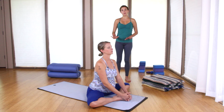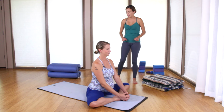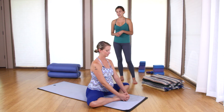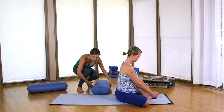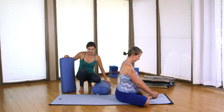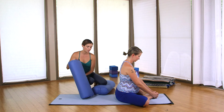So from this cobbler's pose, we're going to do a little 2-for-1 here, my friends. See, really get your money's worth. And we're going to take it to a reclined Supta Baddha Konasana, or a reclined Baddha Konasana. So stay where you're at for now, Hyla. And we have some bolsters here, but you can do this with body pillows, or you can practice this with just a couple normal pillows stacked up and the knees nice and wide.